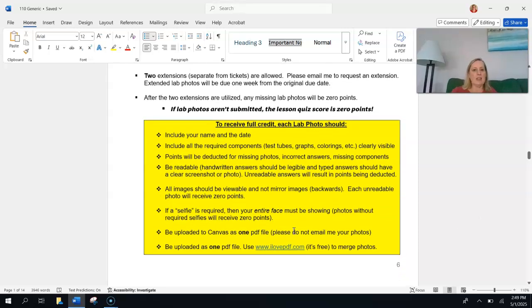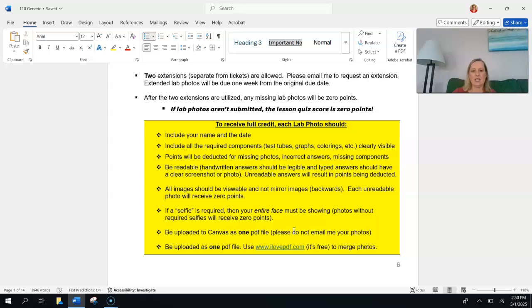We understand that life happens and sometimes you get ill or you have family commitments that can't be avoided, etc. So for the lab photos, because they're so important, we allow 2 extensions of lab photos. So let's say, for example, they're due on a Sunday, okay?